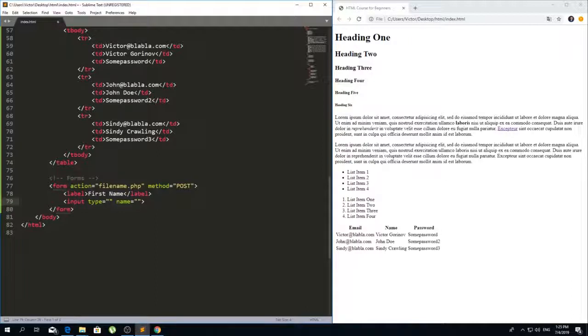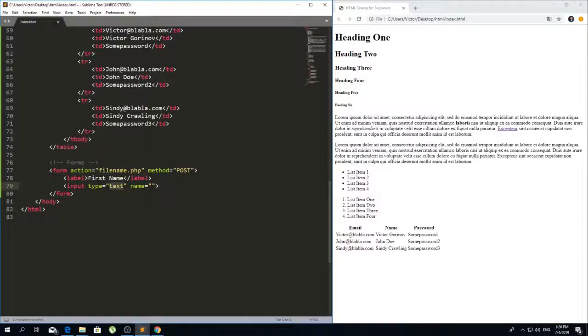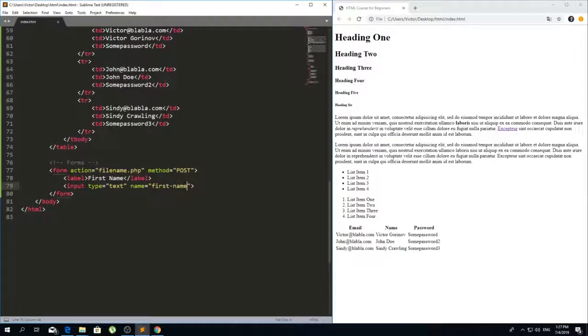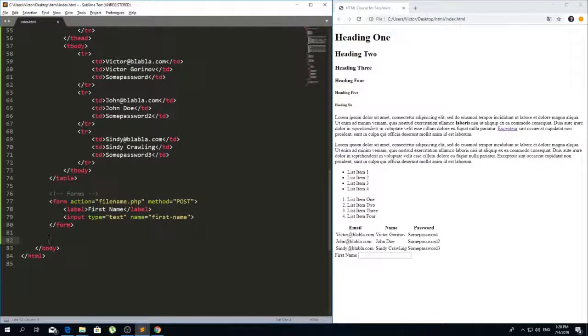This, for example, will be type text, which is the most common type, and for the name we'll just put something here, first name, for example, because it doesn't matter right now since we are not making any functions with this form. But if we save this and reload now, we will see that we have this form here in our page.